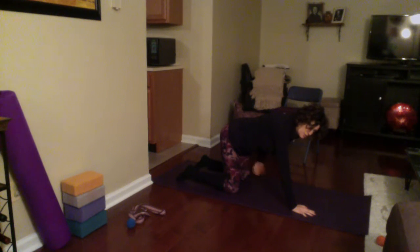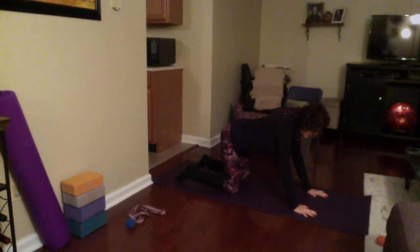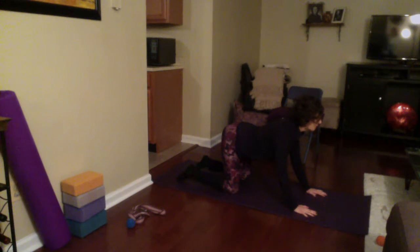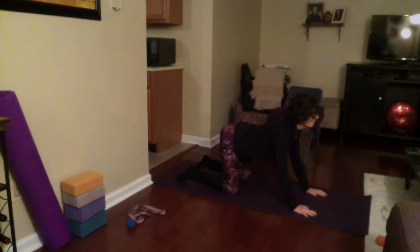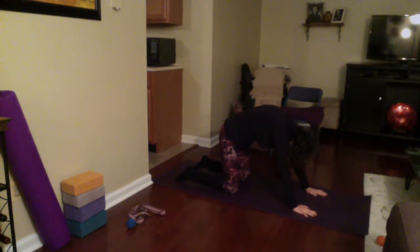Bring the awareness to the base of your spine, right, and your tailbone, and start there with the rounding and the arching, right? So lift the tailbone, let the belly sink, the mid-back sink, the upper chest sink, and then lift the head. Now tuck the tailbone, tuck, and then round all the way through the spine until you tuck the chin. And go through this nice and slow, leading with the tailbone, lifting it, arching the back, and then rounding from the tailbone, right, and rounding.